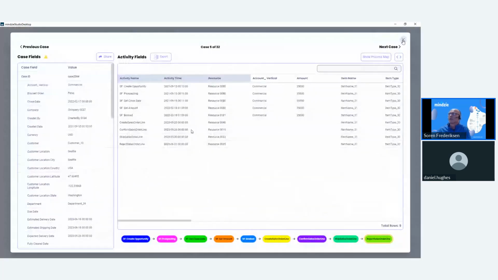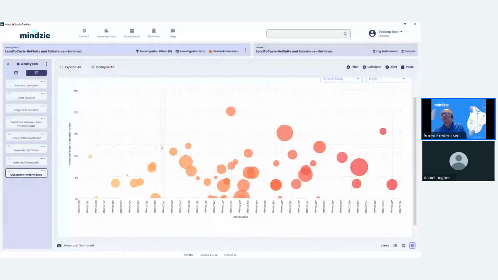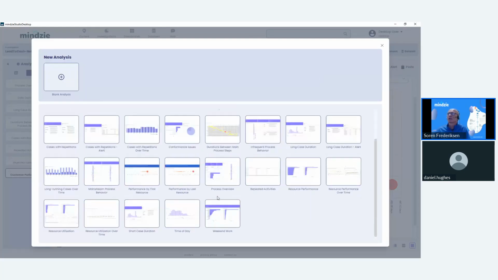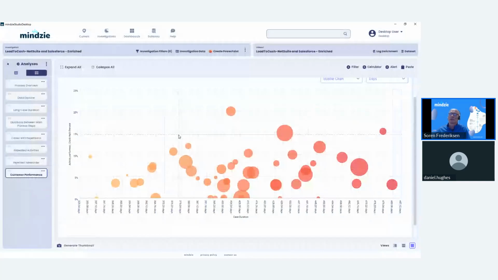So hopefully you can do this with very few clicks. I didn't have to do a lot in here. I click around, and that's what we want. We want you to be able to analyze your data with fairly simple analysis. And we want to guide you so that you can hopefully find one of our templates that gets you started. And then after that, you go and change our blocks.